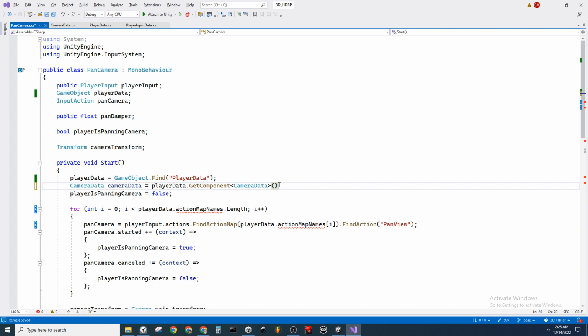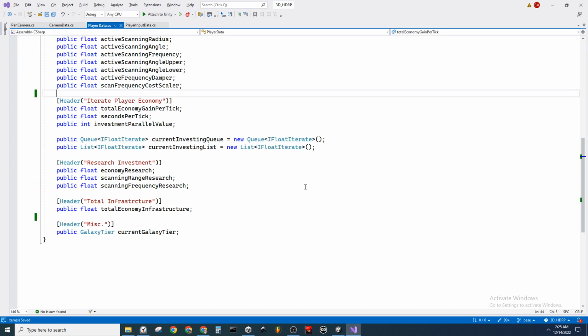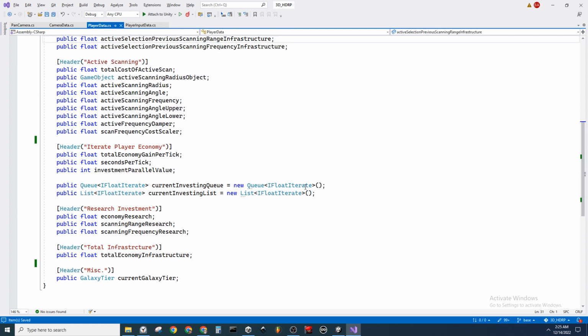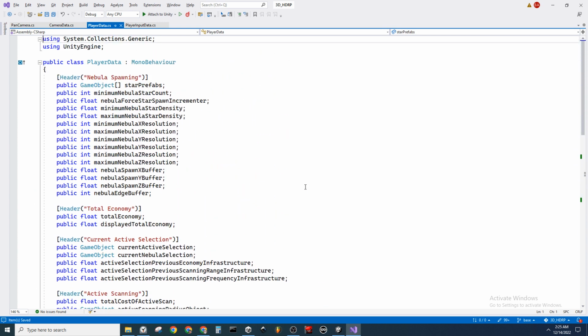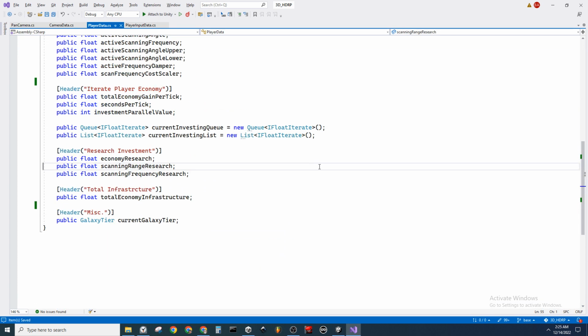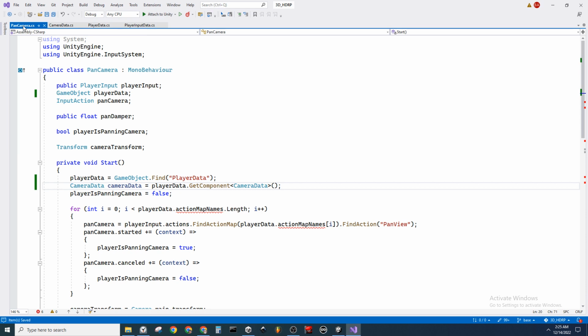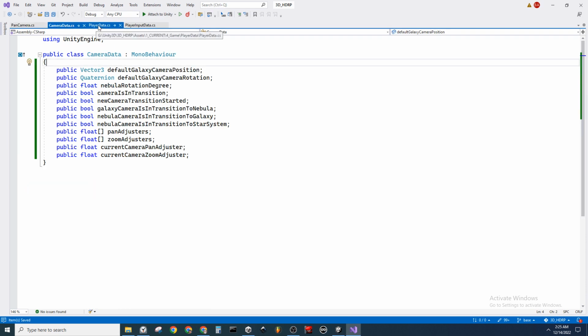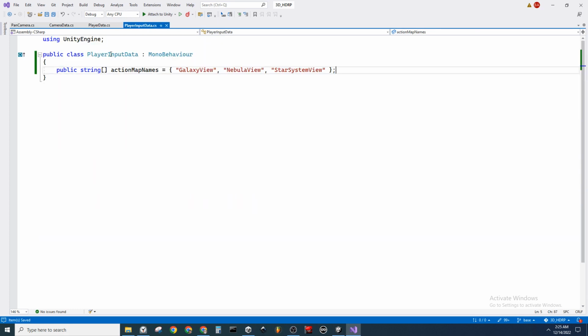And no, that's not correct, excuse me. It is not actually camera data I'm looking for, it is oh, player input data.